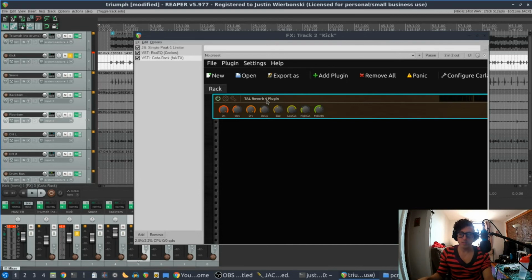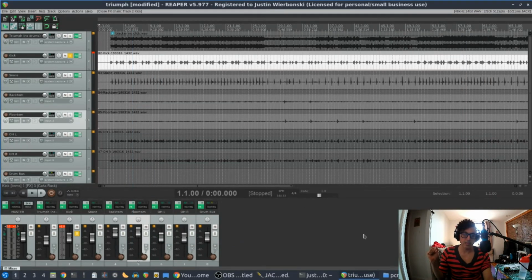Basically, you're going to want to install Carla. You want to install all the different Carla bridges and then configure Reaper to find the path where Carla.vst is located on your system. To figure that out, you kind of have to dig around a little bit. I didn't know, so I just searched around in the usual locations. I thought maybe lib or user lib would have it. It ended up being in root lib slash VST where I found mine. So yeah, pretty cool stuff.